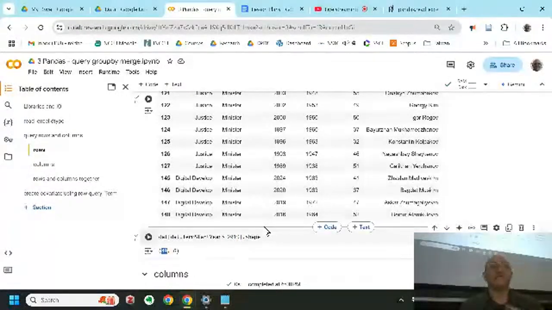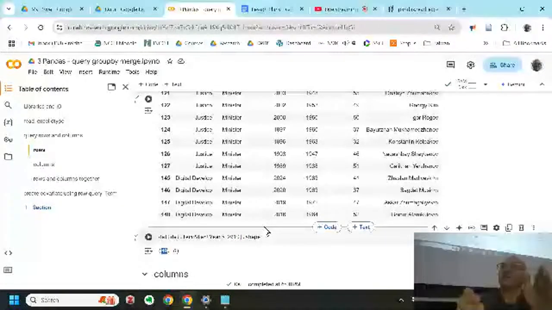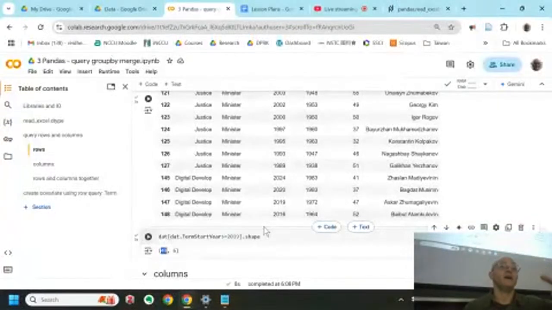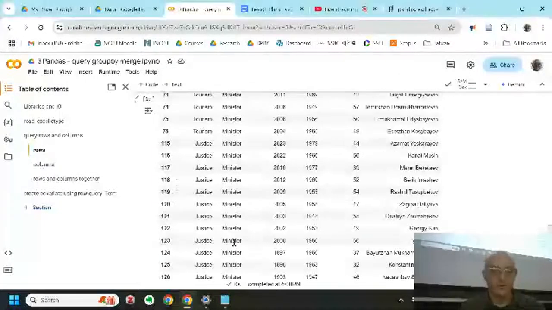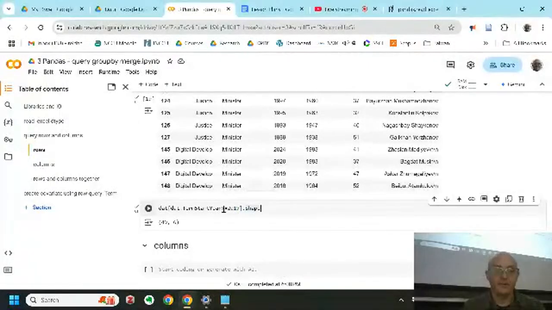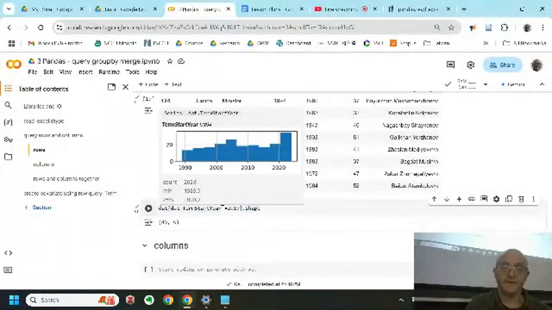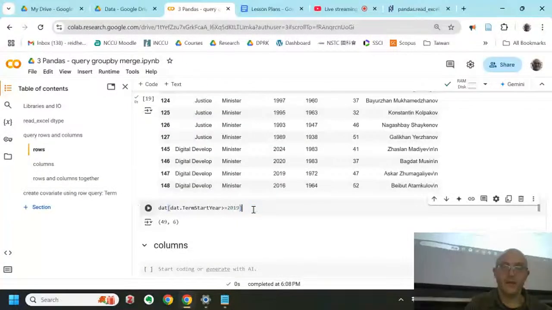Yeah, so in my research, these are patterns, right? That might have been due to 2022. There might have been ministers, but still, we could look at a time series to see, have those been steady appointments, or was it all in 2022? Whatever. But the point is, for these queries, you can use equals equals. You can use greater than or equal to, less than or equal to. There are other more complicated ones that you can use as well, but these are the basics that I'm going to introduce now.